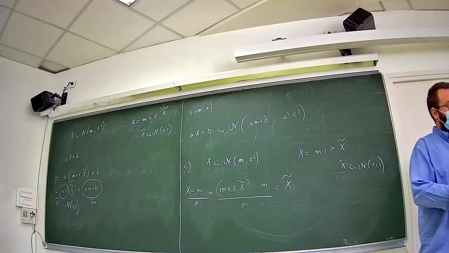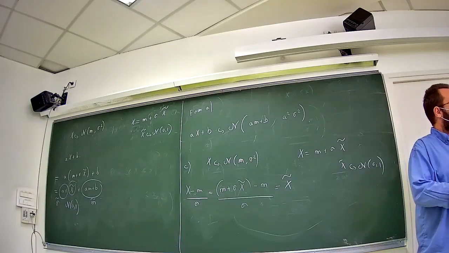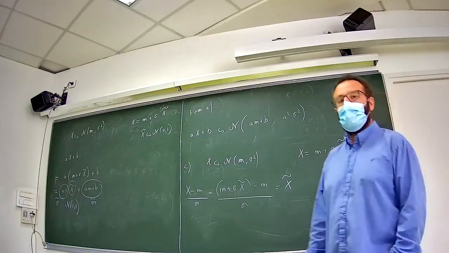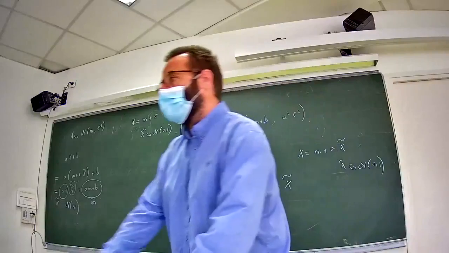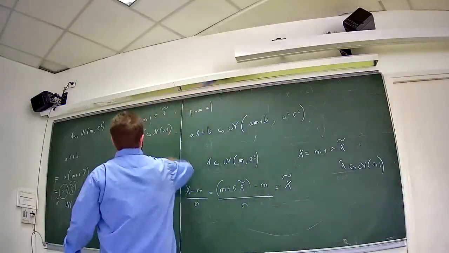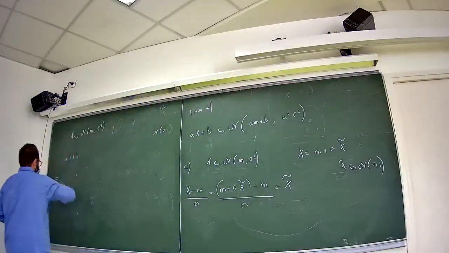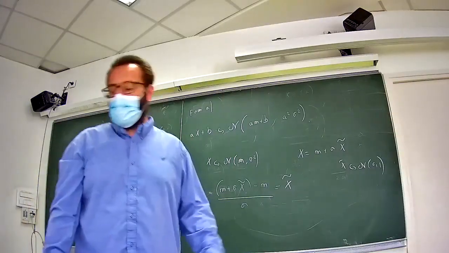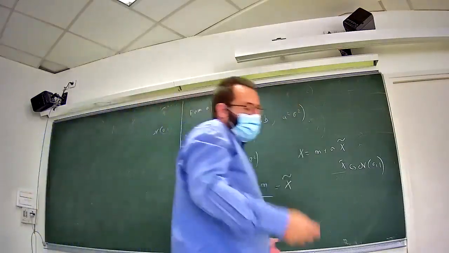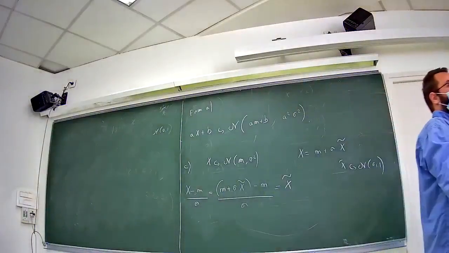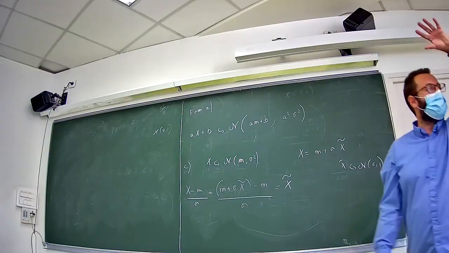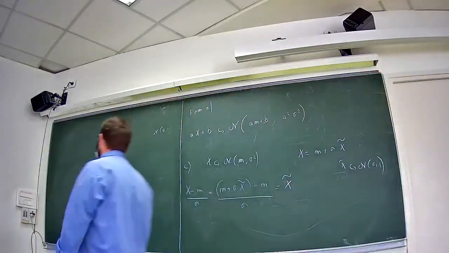I'll leave you, let's say, 10 minutes to do this by yourself. It's exactly the same methodology as the one I have used previously. So, what I want you to do, I start from N(0,1) and I want the density of the square. It's a distribution that will be considered as a distribution from the course. It's what we call the chi-square distribution. And you will see it appear in the statistical part, in fact. The square of a Gaussian.